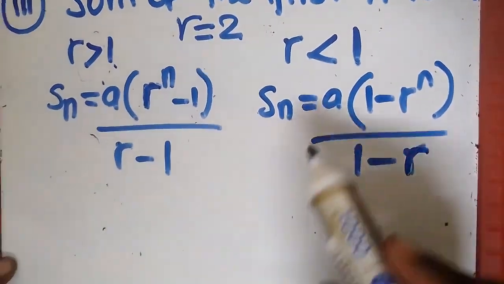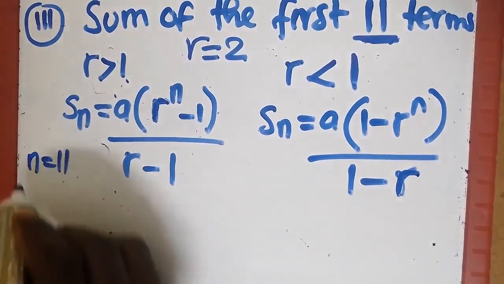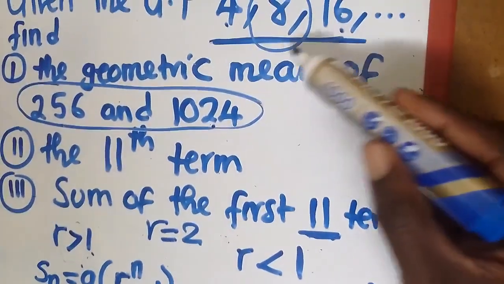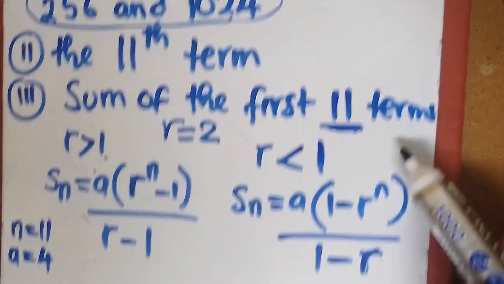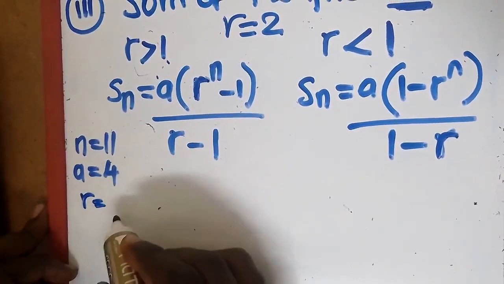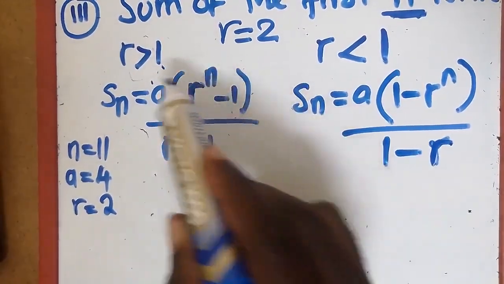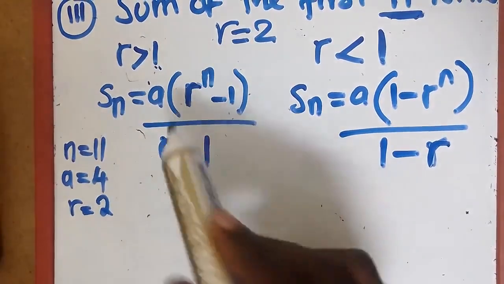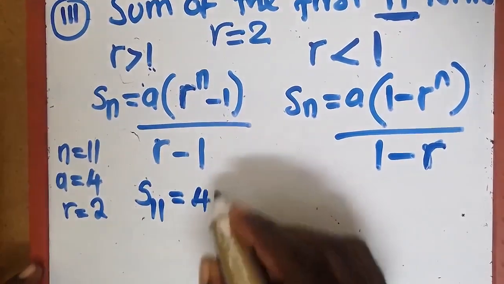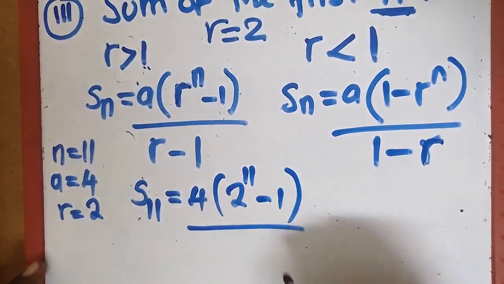Have you seen? You want to find the sum of the first 11 terms. So n is 11. A, the first term, is 4. Hope we haven't forgotten the sequence here. This is the sequence given. First term is 4. We move to which other one? Common ratio. Common ratio is what? We just solved it: 2. Then we've proved that whenever the common ratio is greater than 1, we use this formula. So this is what we are going to use. So here, 11, first term 4, open bracket, common ratio 2, power 11 minus 1, cross. You do this.